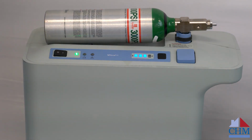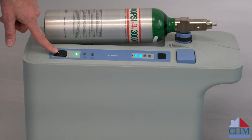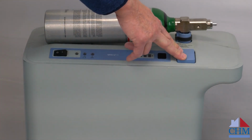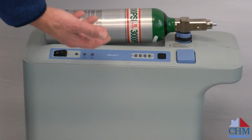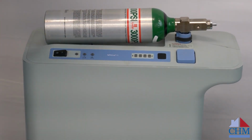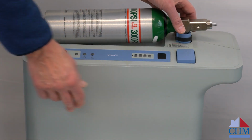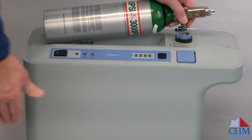So in order to take the tank off, when we're done, I'm going to shut off the compressor. Let's say it's full at this point. Then I can push this button right here. And by pushing this button, it's going to release it. And because I've started to fill, there's going to be some back pressure to it. So be ready, have your hand over the tank, give it a push down, and it'll pop right off.